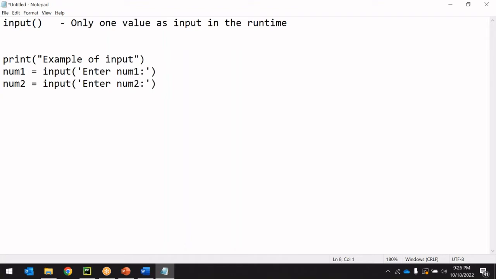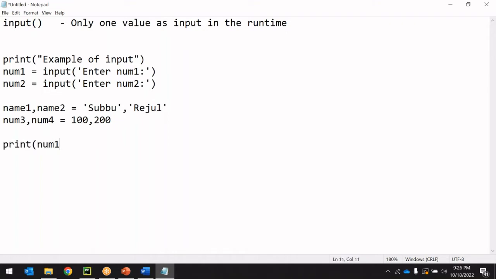Now here I'm going to do something different. Let's say names, name1, comma, name2 equals, I can specify here Subbu, and here let's say Rajul. Let us see what's going to happen here. Now let's say I'm having num3, comma, num4 equals 100, comma, 200.